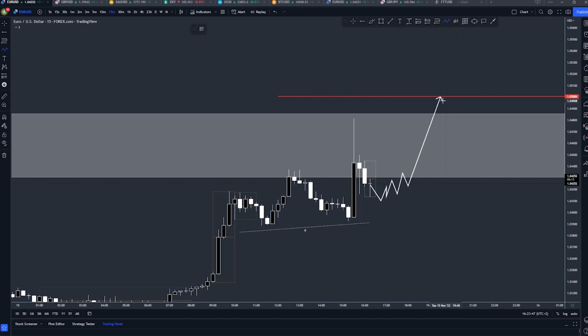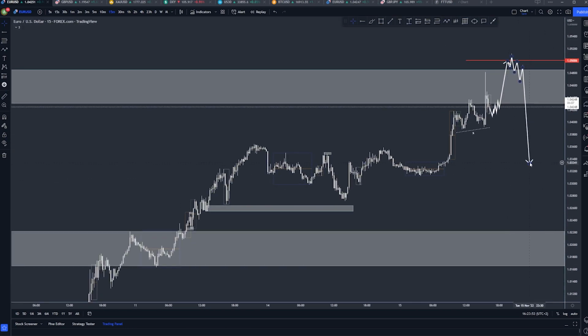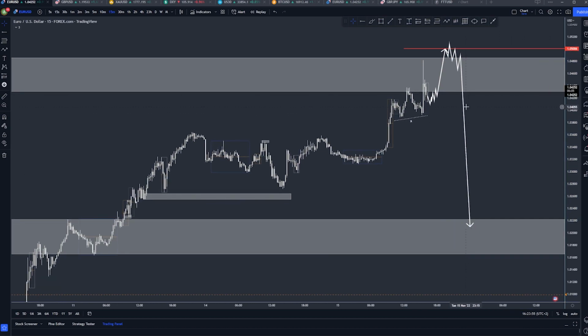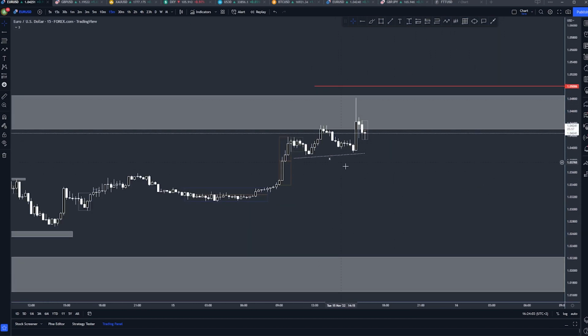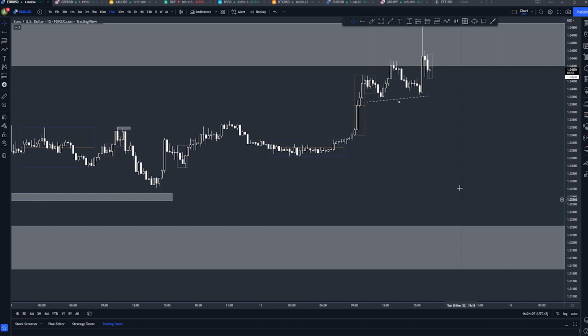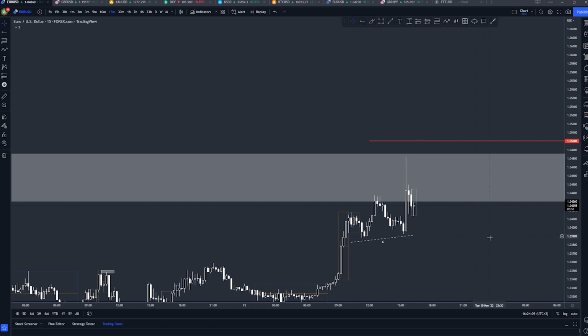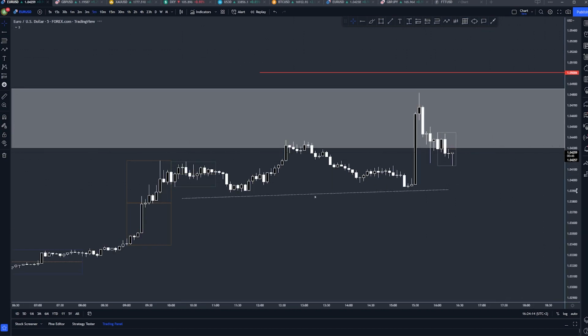So after this level is taken out, then we can wait for confirmation and sell price towards the down level, maybe even the area right here. So that's almost a 300 pip drop. So that's what I'm waiting on for EURUSD. Of course, for buys, I'm not really interested in buys right now because we are trading near the high. So I do want to see sells being played out and then to stack buys to catch that big move to the upside. Buys right here are kind of risky. I just want to see price action.